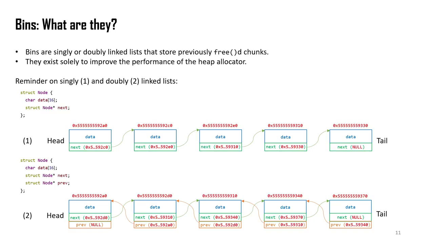Here's a reminder for people who didn't do computer science about singly and doubly linked lists. In linked lists, each node has a pointer along with its data that points to the next node in the list. The first node that no other node points to is called the head of the list, and the last node that doesn't point to any other node is called the tail of the list, and its next pointer is set to null. For doubly linked lists, it's the same concept except that these lists are bidirectional. We have an additional member in the structure, which is a pointer to the previous node in the list. So the head of the list has its previous pointer set to null, and the tail of the list has its next pointer set to null.